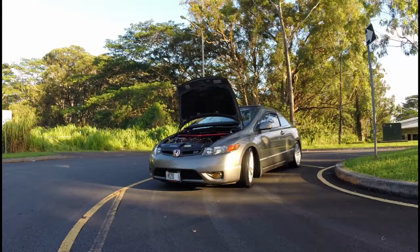I really recommend the ktuned cold air intake. It's extremely easy, great performance. You really can't go wrong.